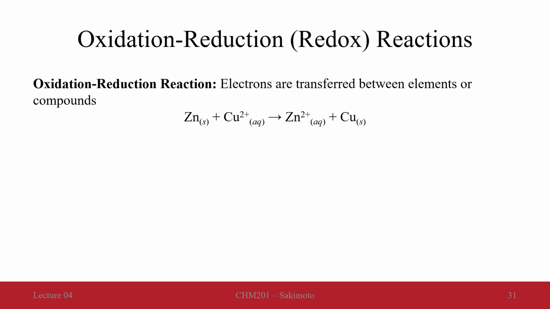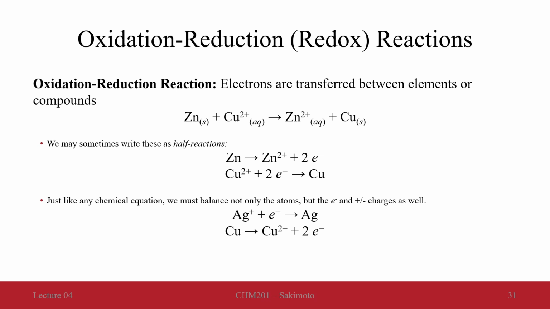We can still glean that transfer of electrons implicitly, but we will commonly write these redox equations as half reactions to explicitly show which one is giving up an electron and which one is absorbing an electron. In this case, we write a half reaction for each element. Zinc turns into zinc 2 plus by releasing as a product 2 electrons. And copper 2 plus absorbs or takes those 2 electrons and turns back into copper metal, Cu, with no net ionic charge.